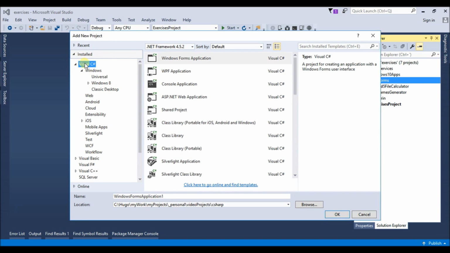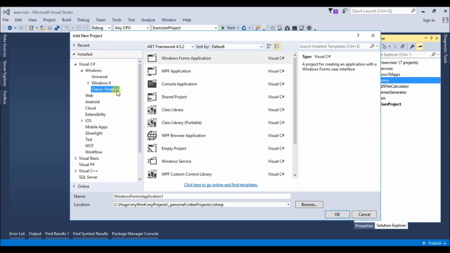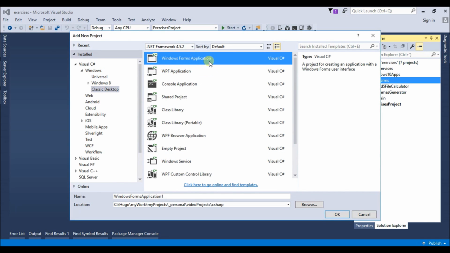Next you choose Visual C#, Windows and Classic Desktop. In the project type you select Windows Forms Application.